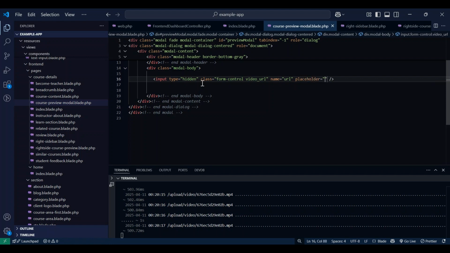A placeholder is not required here. This was the value.